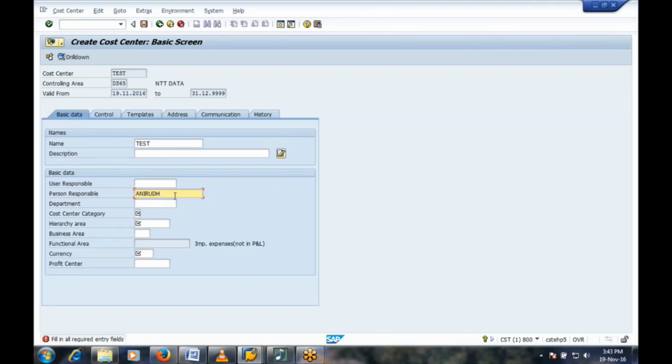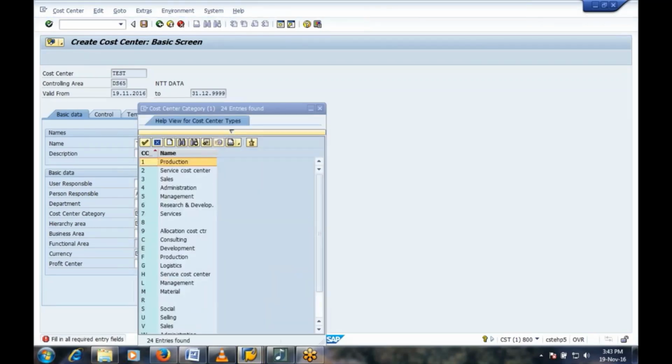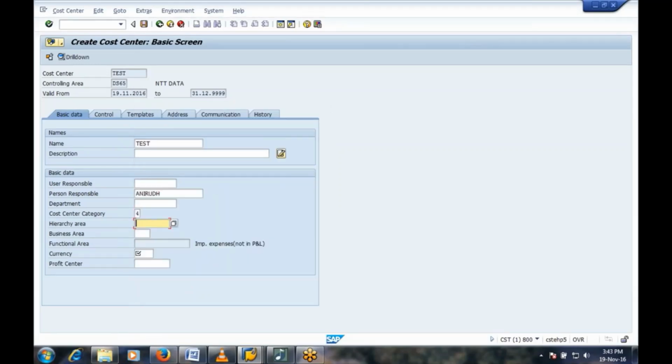I'm just creating the cost center. The cost center category, we can select anything, whether it is services or sales, whatever activities, maybe administration. Hierarchy area, you have only one hierarchy for your controlling area. That's why it has come automatically once you click on F4. Currency, your company code currency, euro. Okay, now save it.